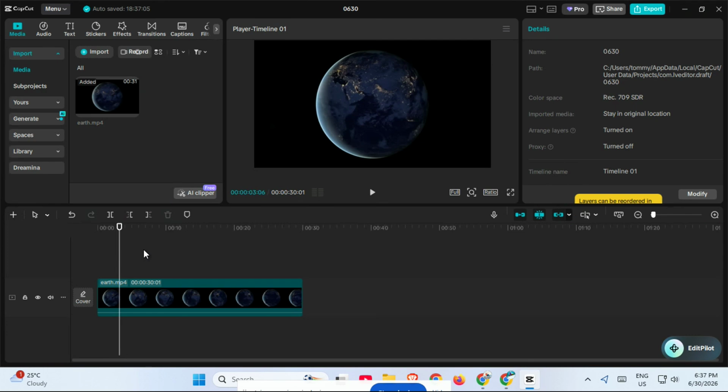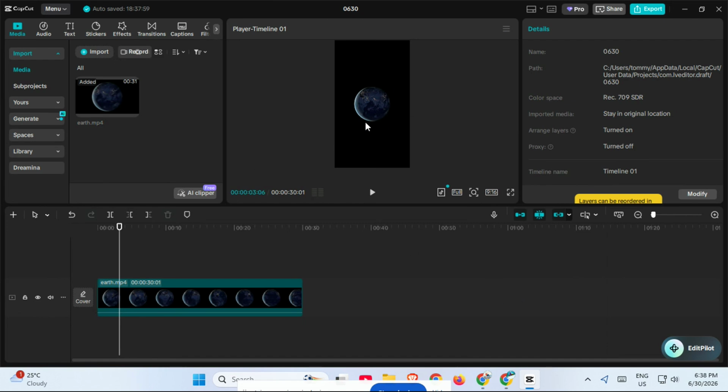Alright, let's jump into CapCut. First, open your project in the CapCut desktop app and select your media. The very first thing you need to do is set the correct aspect ratio. Look above the preview screen and find the ratio option. Click it and then choose 9:16. This is the vertical format used by TikTok, Instagram Reels, and YouTube Shorts.